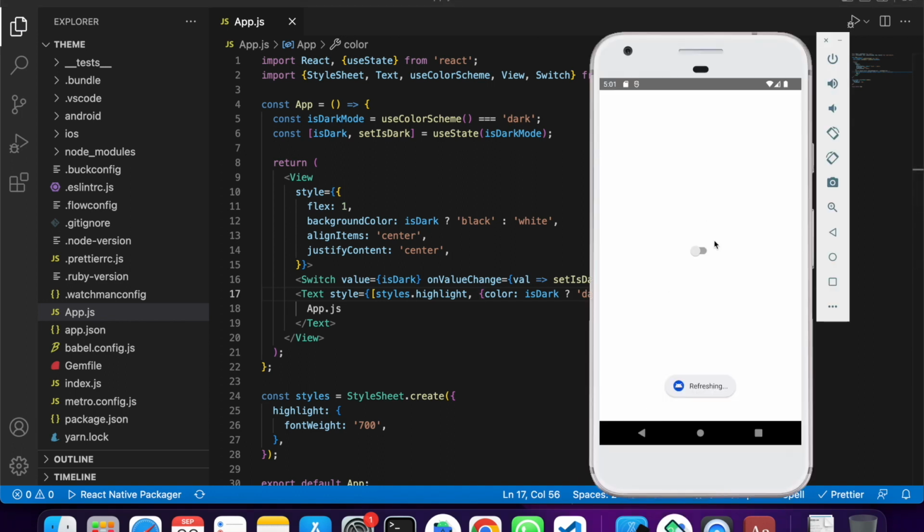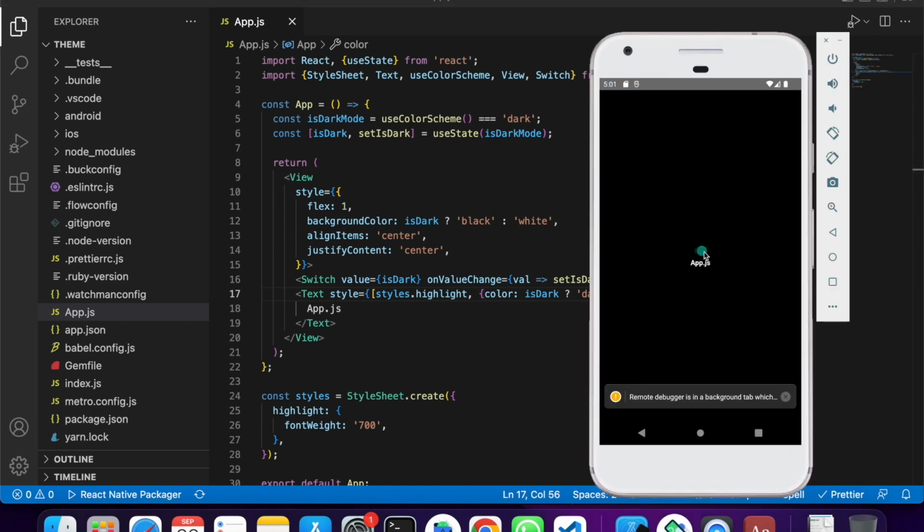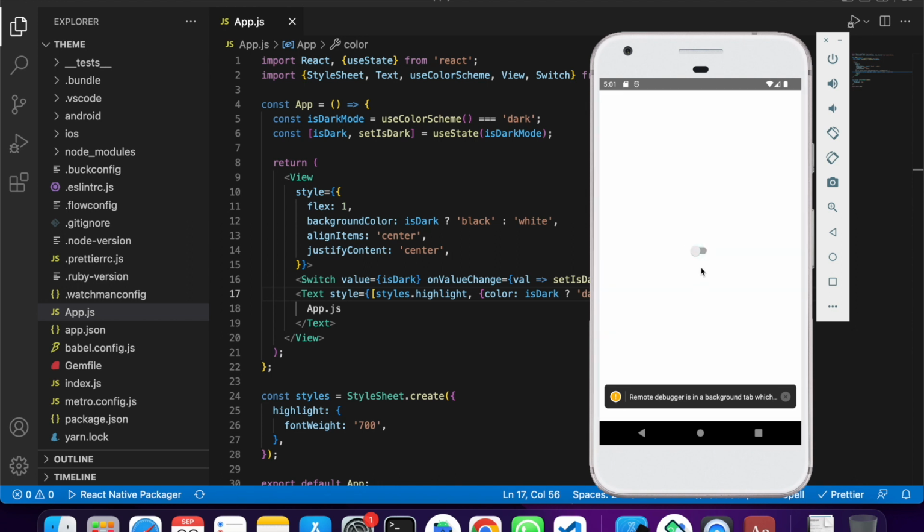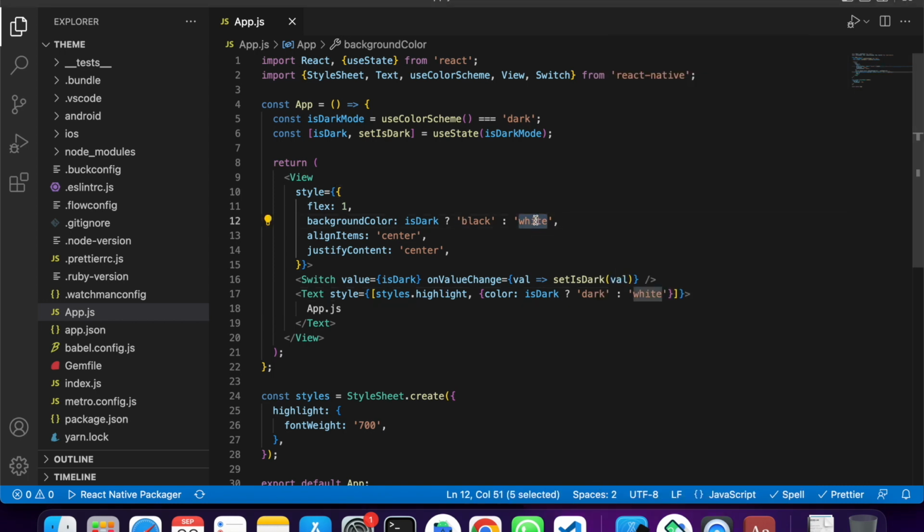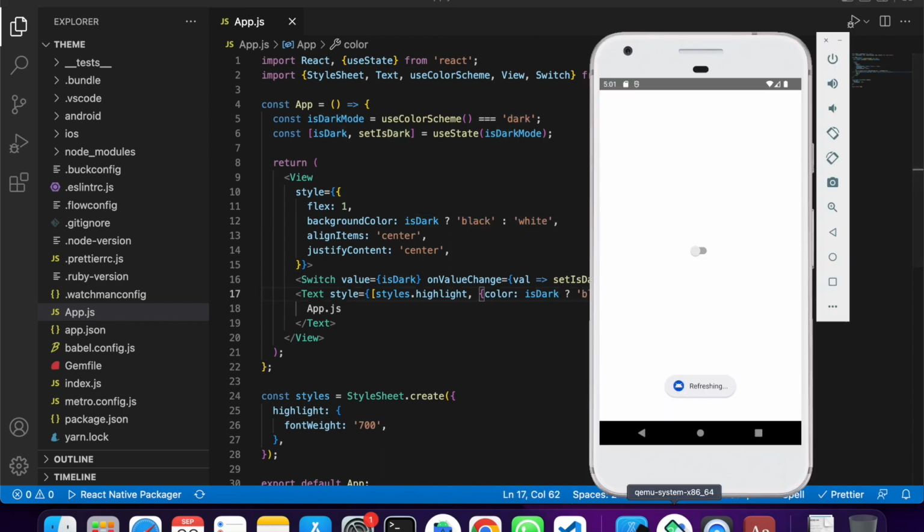Now if I just check, yes, it's fine. Or if the background color is white, so for isDark, we should have the opposite of this one, so we use black, not dark.